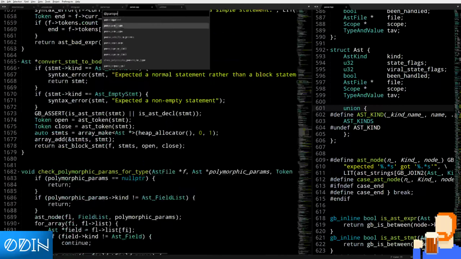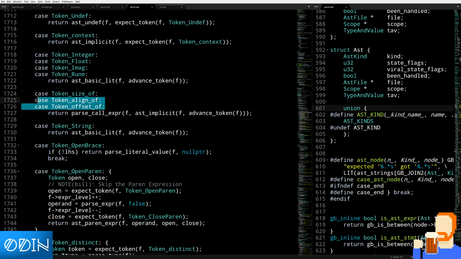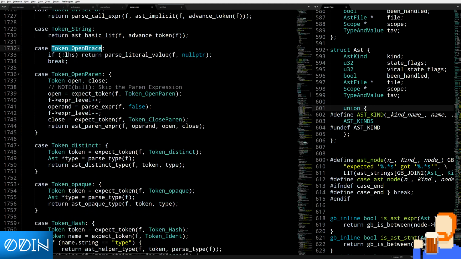You can do a parse operand, and an operand in this case is the single units in your expressions. So you have the identifiers, the undefined, the context, basic literals, which are the numbers. We have the built-in procedures. Now, these didn't used to be keywords, they never needed to be, but I had to make them keywords for weird reasons regarding parametric polymorphism. It's actually a bloody edge case, and I really hated it, but it needs to be that for some reason. Well, it's also because of type of. Type of needs to be a specific type, and when you pass things, it's weird. We've got another one, which is a basic literal, which is the string. Theoretically, I could just go like that, and actually probably should have done, but it's old code. It works. Open brace in this case is going to be an unnamed type literal.